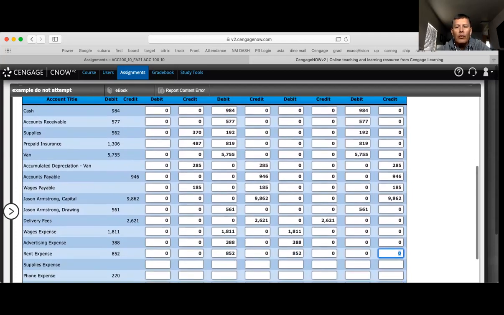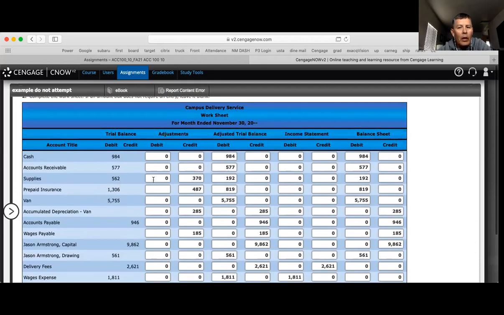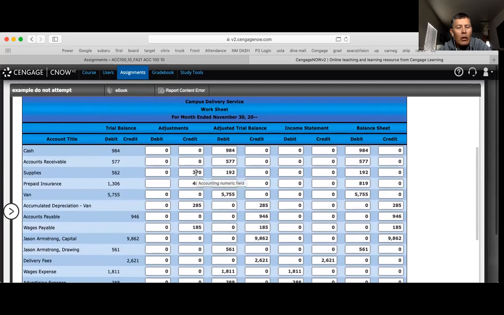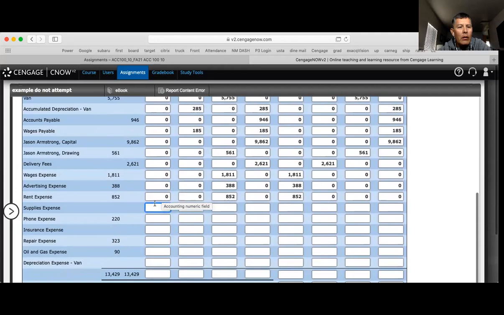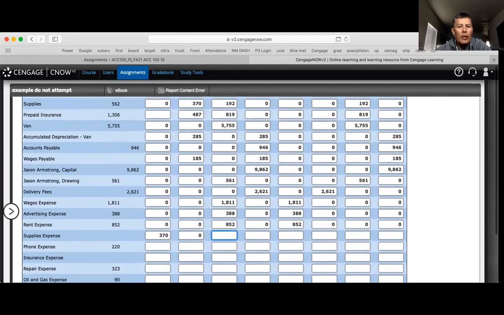Okay, so we're going through filling these out. Supplies expense. Now, our supplies, remember we expensed it out up here, so we did make an adjustment of 370. So we have to do the other adjustment. Remember, we have a debit, we have a credit. Well, we're going to put it as a debit down here of 370. That's the adjustment, nothing on the other side. And this goes to expensing it, so this will have a 370 balance here.